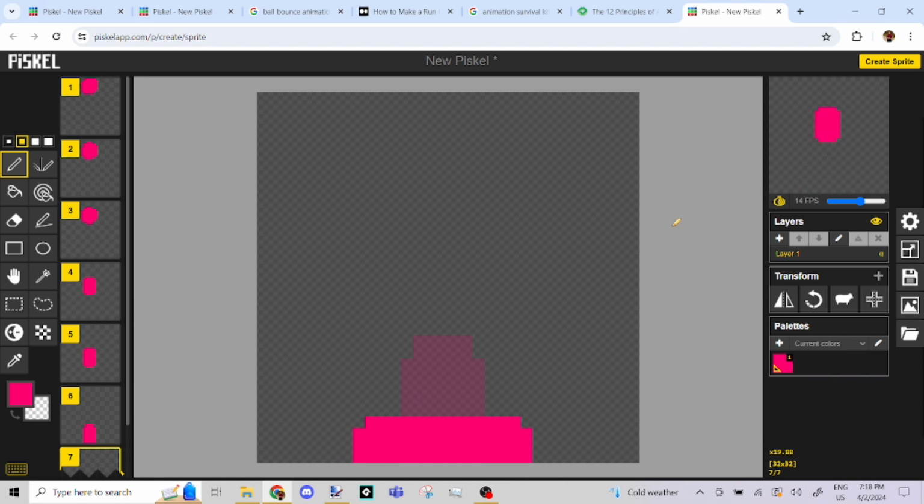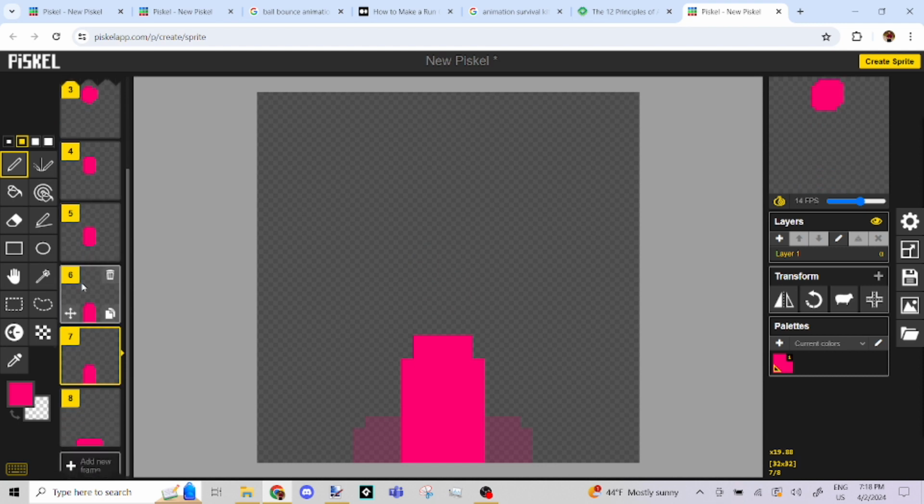So now how we make a ball bounce is that we just take all those frames and we copy and paste them and we reverse them so that it goes up. So what I'm gonna do is I'm gonna go backwards. I'm gonna start at what is my frame 6. If you hover over your frame 6, you should see in the bottom in this corner, it gives you the option to duplicate this frame. Go ahead and click that. So that right under that frame, you should get the exact same frame.